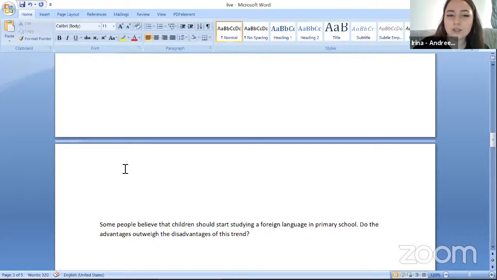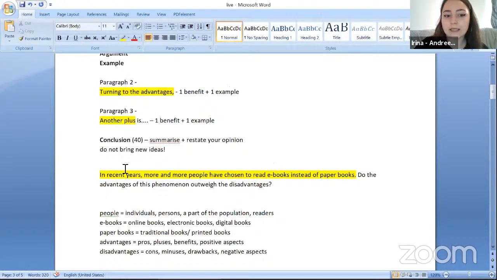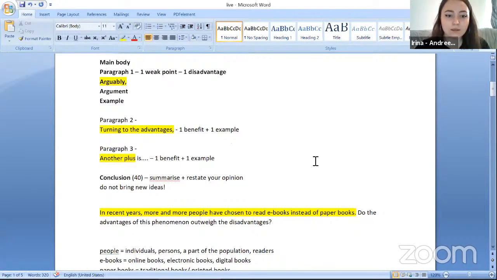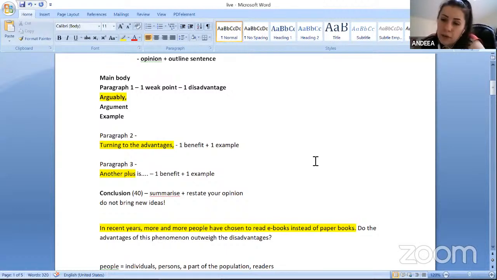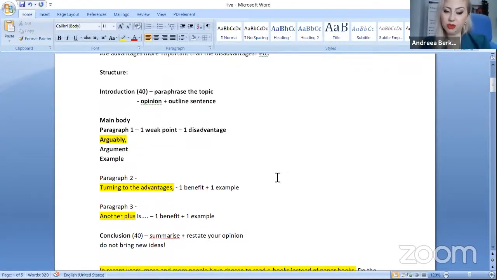Do you have any questions about the structure or anything else related to this type of essay? So in conclusion, we have to restate the opinion and to say about advantages and disadvantages, no? Okay, yeah, we just repeat these three ideas. What does this 40 words mean? Yes, 40 words. The introduction and the conclusion should be 40 words usually. It's a good idea for any essay.